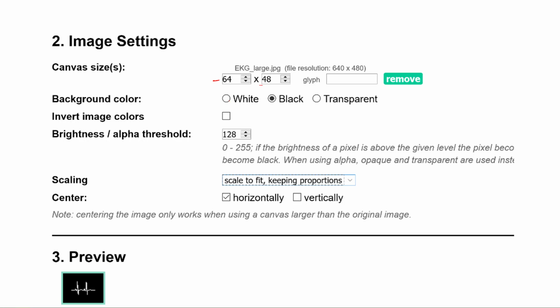Depending on what the image is like, whether it's black as your background or white as the background, you can choose that. You can invert the colors if you want to switch black to white and white to black, etc. This is only useful if you have a grayscale image, meaning images with gray instead of black and white. Then you can use that. Choosing center horizontal or vertical is where the picture, as you see down here, gets assigned in your image. You can choose that however you want.